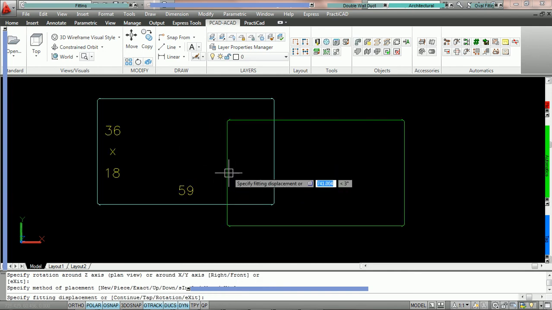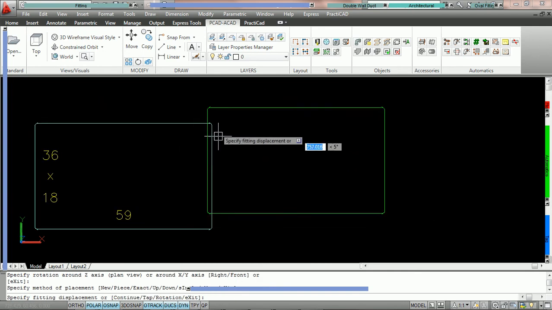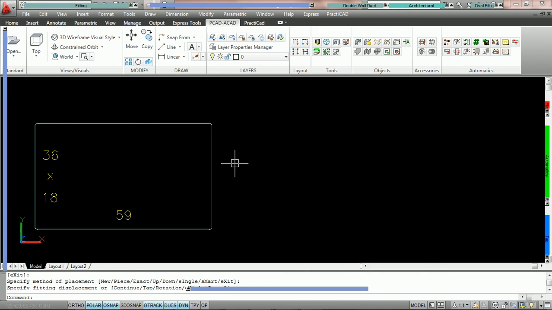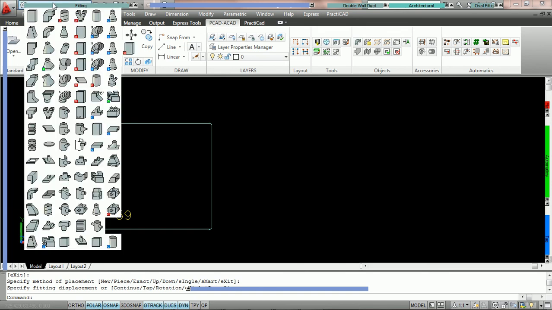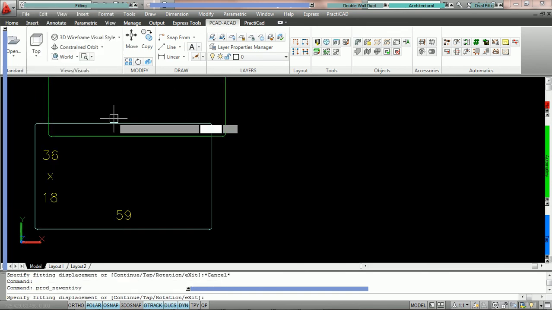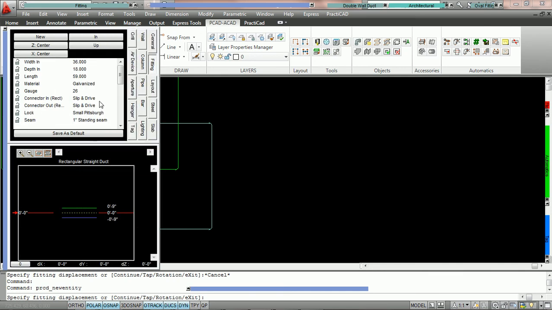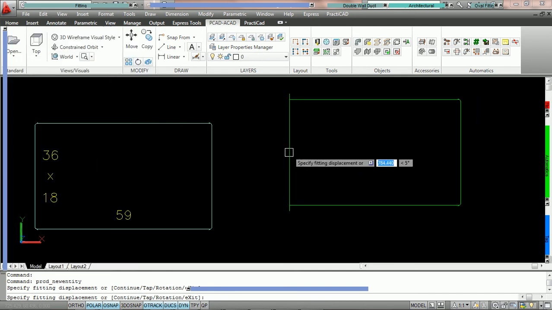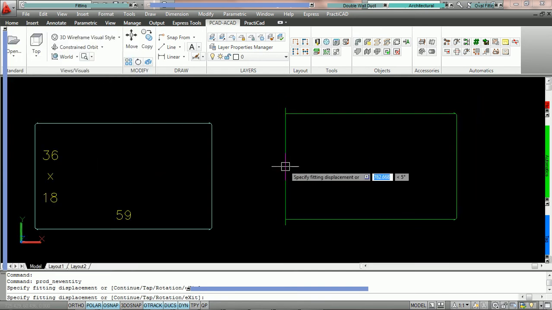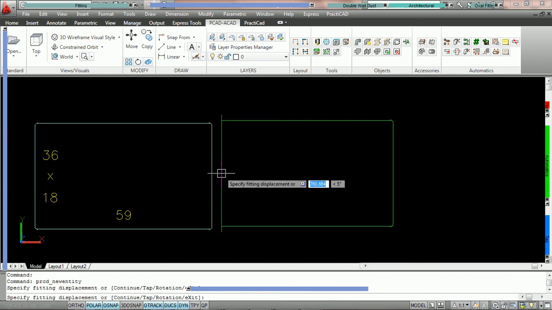Now currently the appearance of the PCAD connector is that of a slip and drive. Now we're going to come into the fitting bin, grab a fitting, and you can see here that it's currently slip and drive. To make this even easier to spot, we're going to change the connector in to TDC. And now we're going to bring this duct and attach it to this duct.